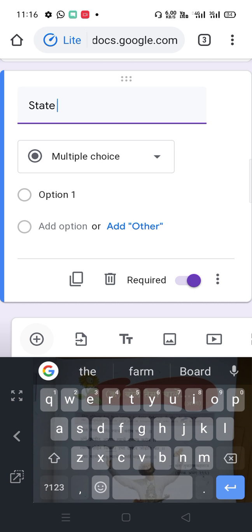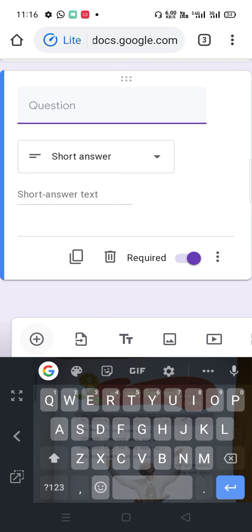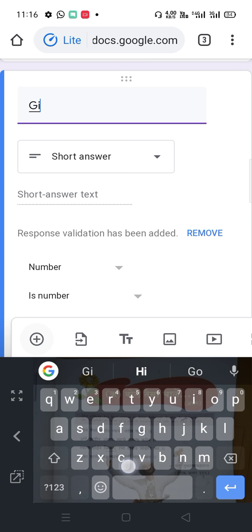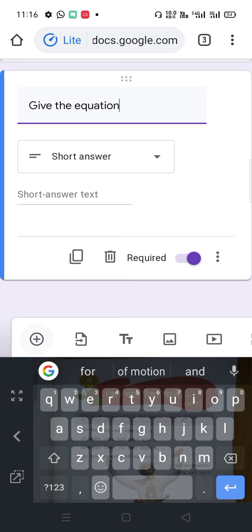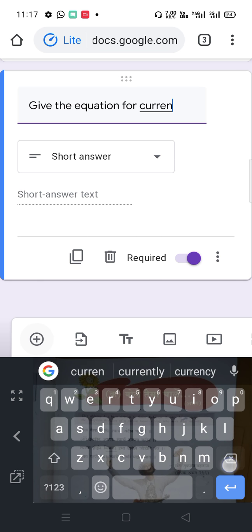State and give the equation for current in series, resistance in series.